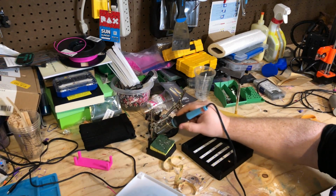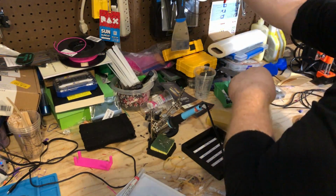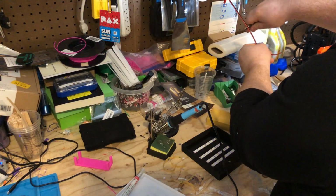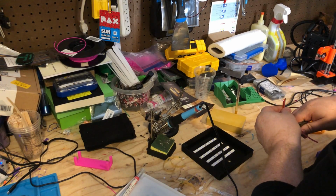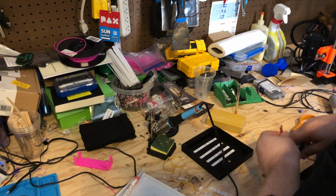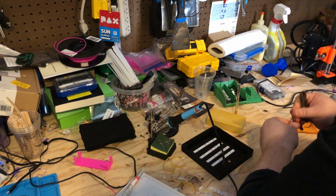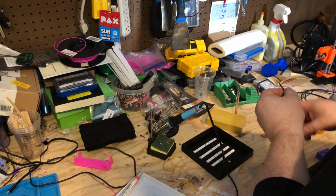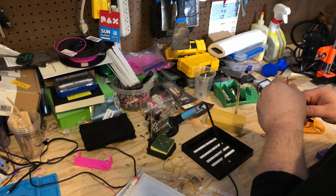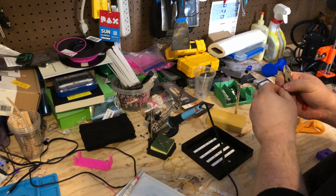Done for that part. Now let's get some wire here. There's my cutters. Gotta make a little jumpers to go from strip to strip. We need 3 of them. So what I'm doing right now is I'm making the little jumpers to go from strip to strip.